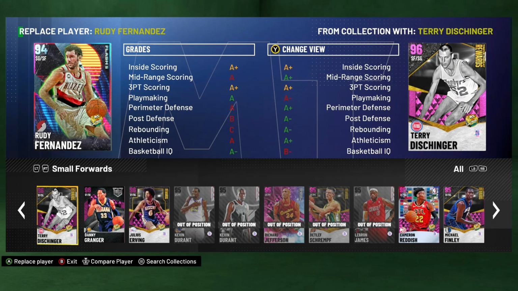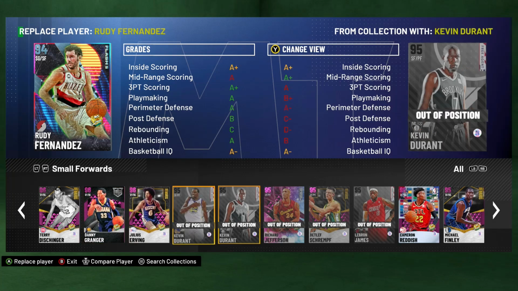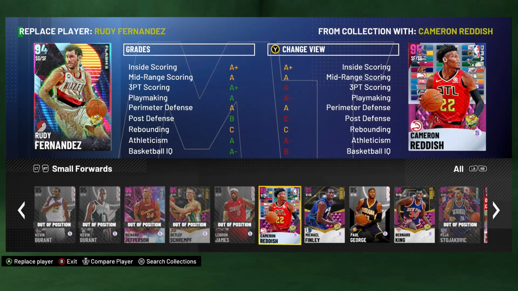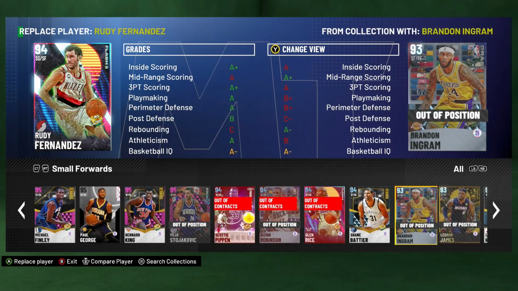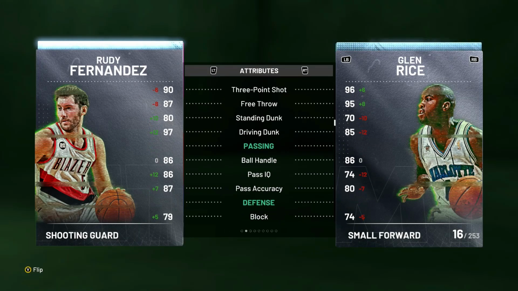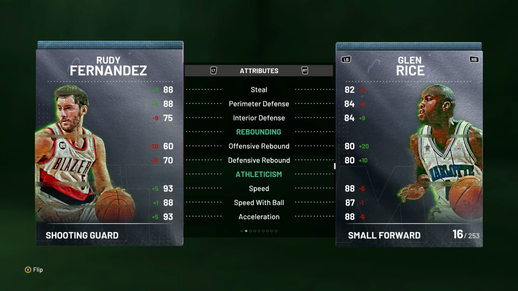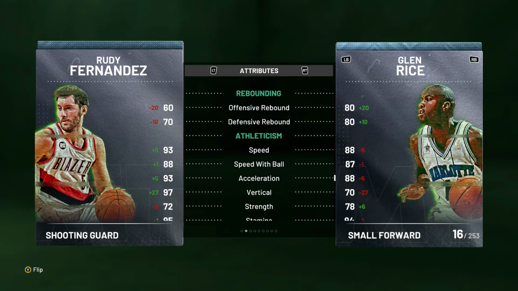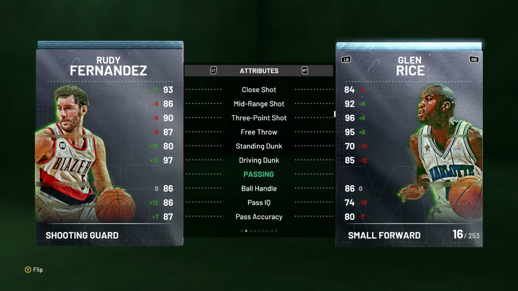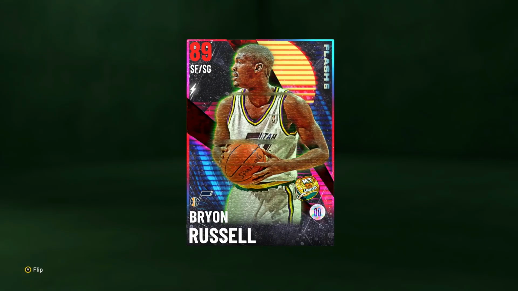Like I said, I usually use Terry Dissinger, but you can also get away with using a Danny Granger, or obviously a Tracy McGrady or a LeBron if you want to move one over to the small forward. I wouldn't recommend running a Cam Reddish just because he's more of a 3-and-D guy as well. Same with a Scottie Pippen. Glenn Rice is another somewhat interesting option. You could pick him up for about $20K right now. He's very good offensively. He shoots a very good three-pointer. Rudy Fernandez is just a little bit more well-rounded than Glenn Rice. Glenn Rice does rebound a little bit better, but Rudy Fernandez pretty much does everything else better except for shooting, and that's not even that big of a discrepancy. So I'm more of a Rudy guy.